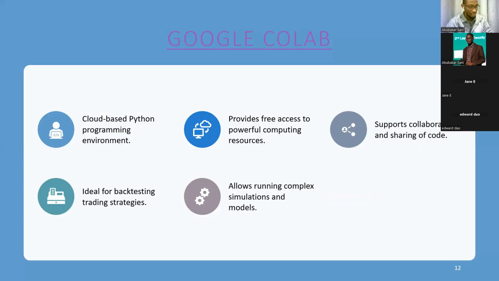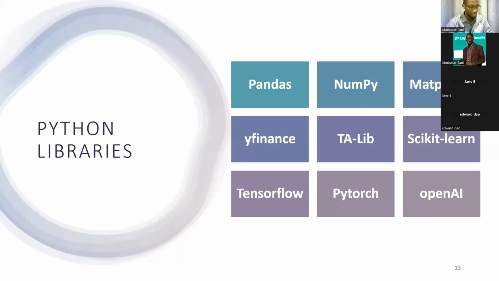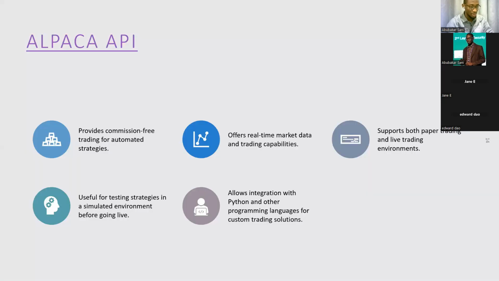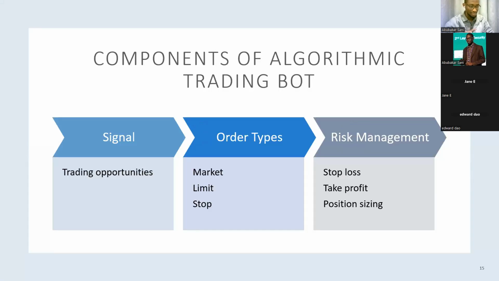So as I said, these are the main tools. Google Bard will write things in plain English. It will give us code in Python. We will copy and paste it in Google Colab. And in Google Colab, the code is going to use these libraries to build our bot for us. After we have finished testing, we will use the Alpaca API to deploy and start making sales.